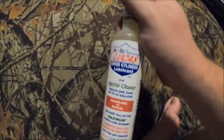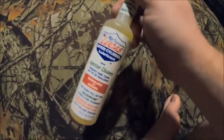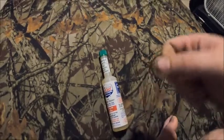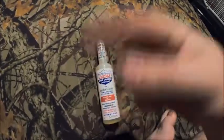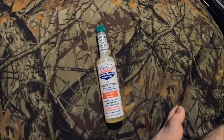Like with me, I've gotten so in tune with my truck that I can tell when it's running a little sluggish. And what I do with this is I wait till I go to the gas station. I pour this stuff into my gas tank first, and then I put the gas in. So the gas runs down the filler tube and washes the rest of this into the gas tank, and then it mixes in. This will mix in with the gas so it lasts for a long time, you know, for the entire tank of gas.